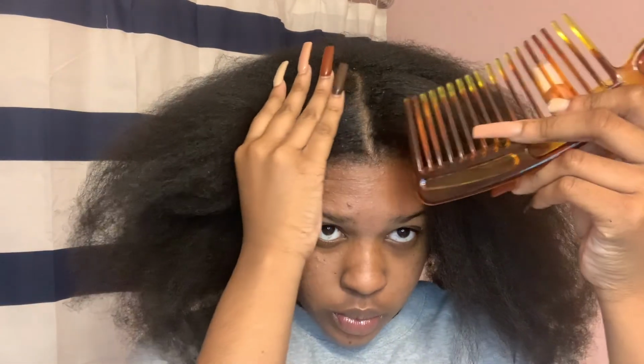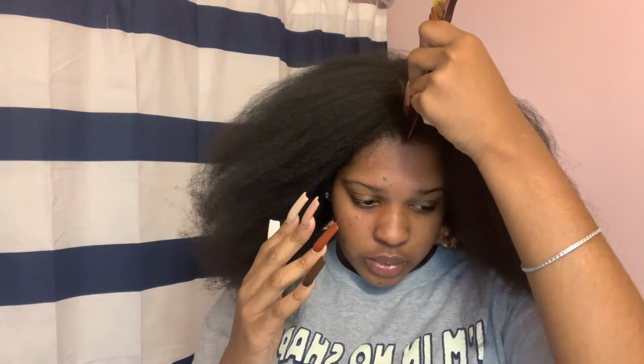Right here, y'all see me parting my hair. I don't even know why I did that, because I didn't even do a middle part, and I really think I should have done a middle part. But here y'all see me wasting my time trying to get a middle part, knowing dang well that I ain't gonna do it.